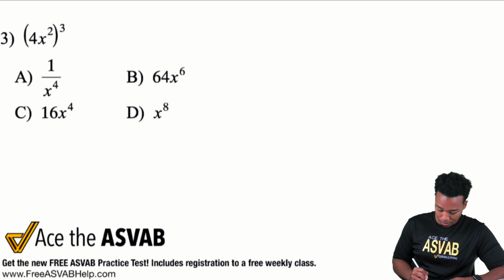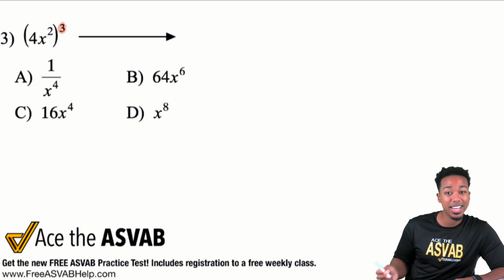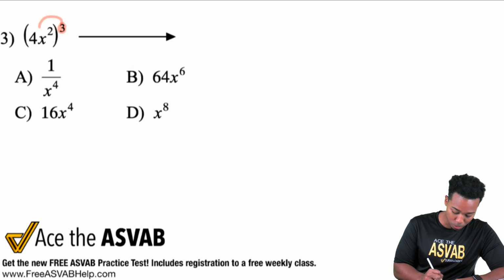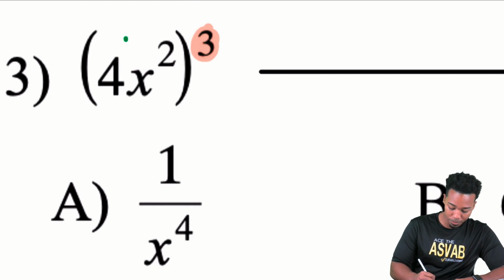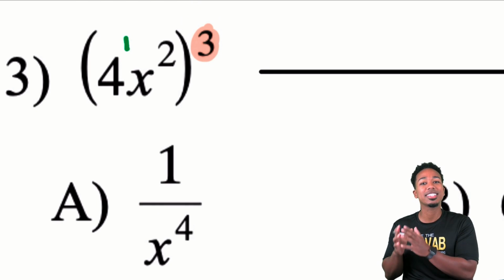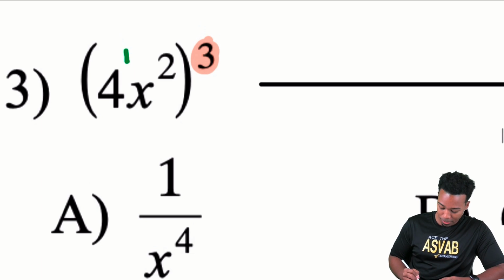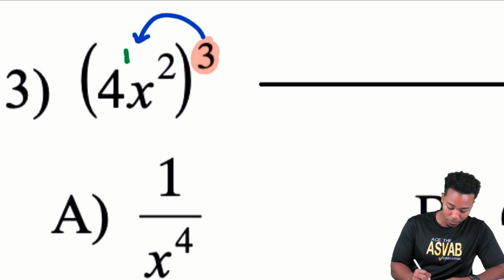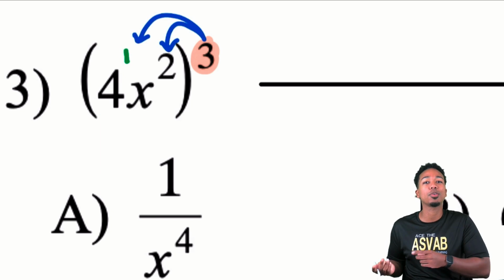So what it'll look like is something like this. We have a 3 out right there for the exponent, and so we will basically multiply those powers. As a reminder, even though we don't see it, remember that on the 4, there is a power of 1. Remember, if you don't see an exponent on something, there is an exponent of 1. Don't forget that. And so with that 3, we are going to multiply the 3 with that 4 to the power of 1, and then we're going to multiply the 3 with the exponent of 2. So again, it's like distribution, but you're distributing it to the exponents.